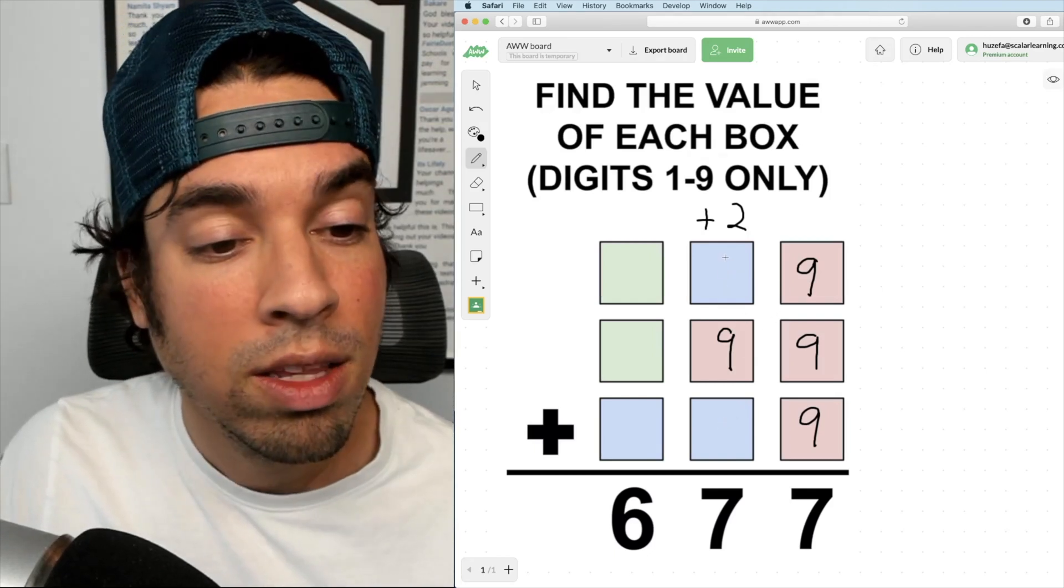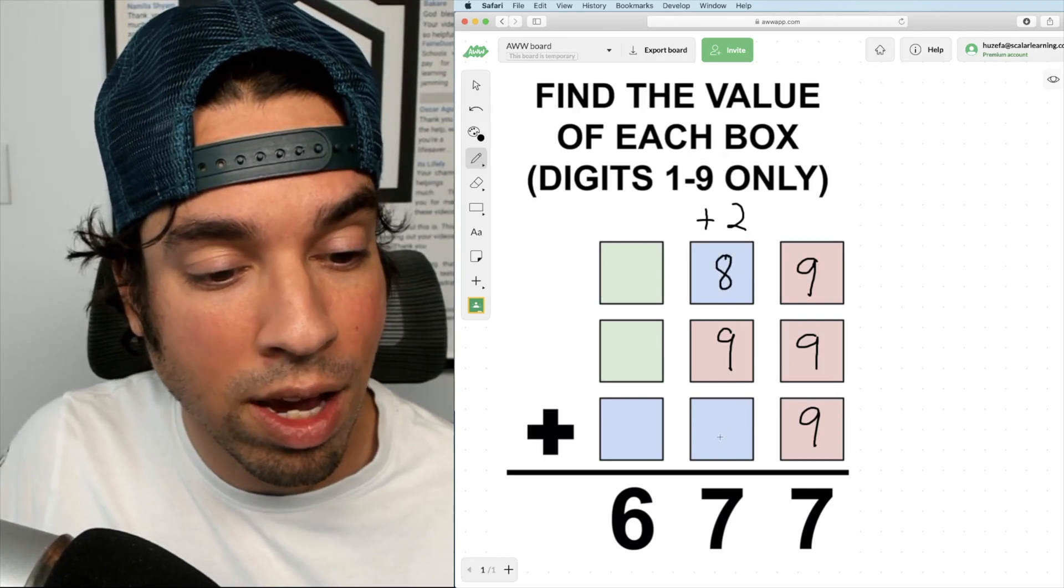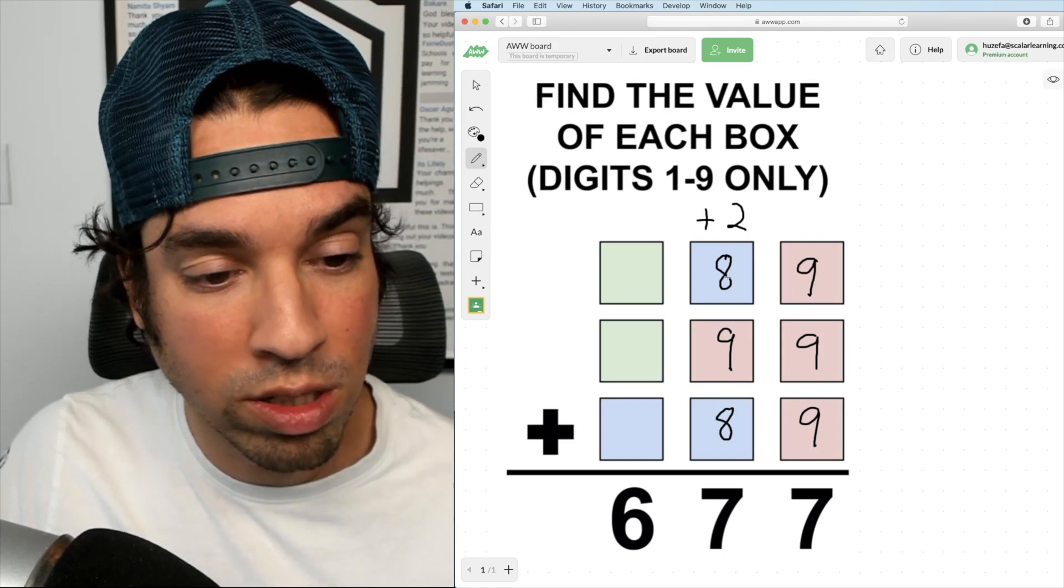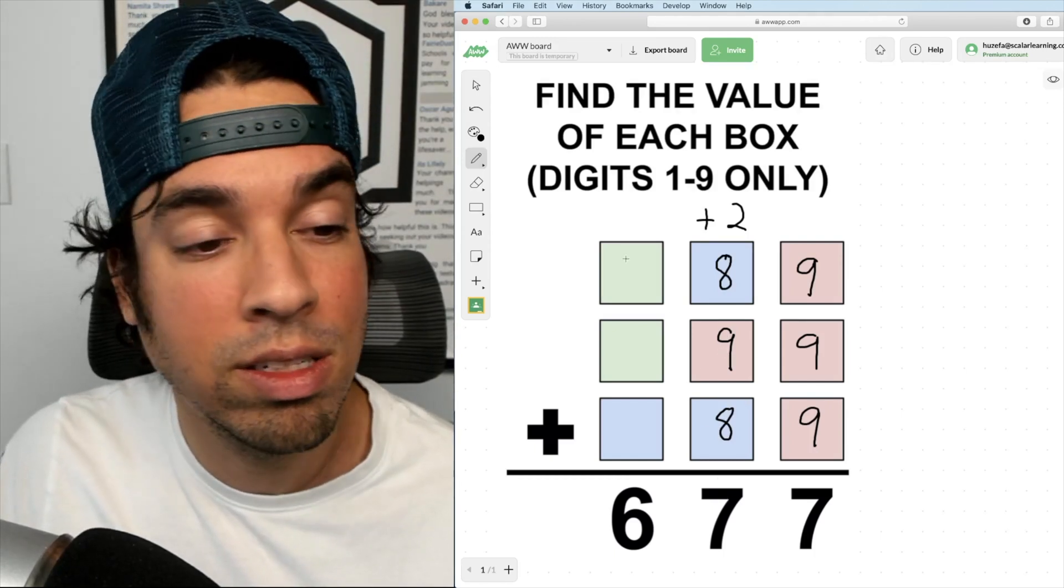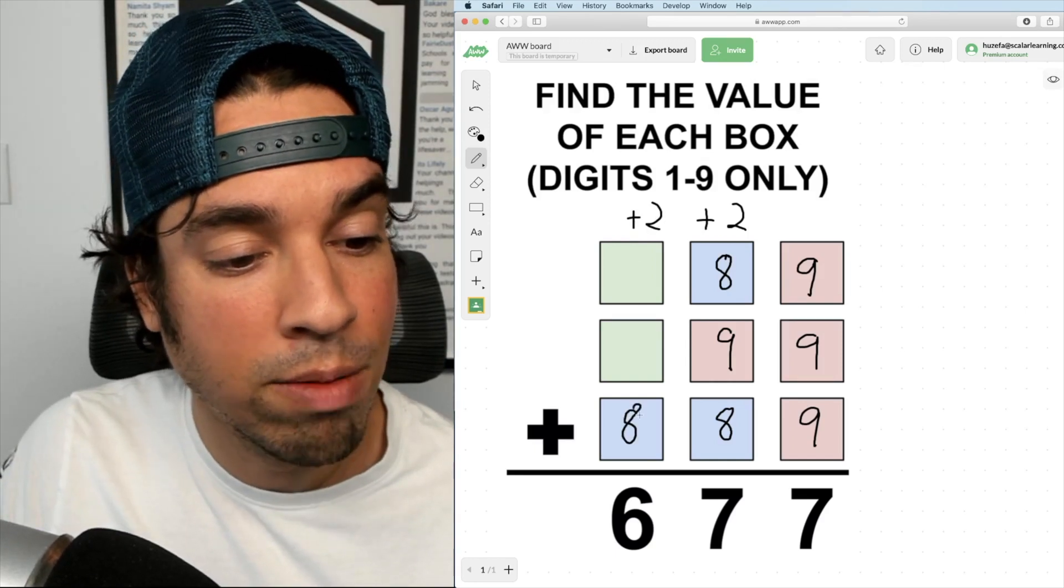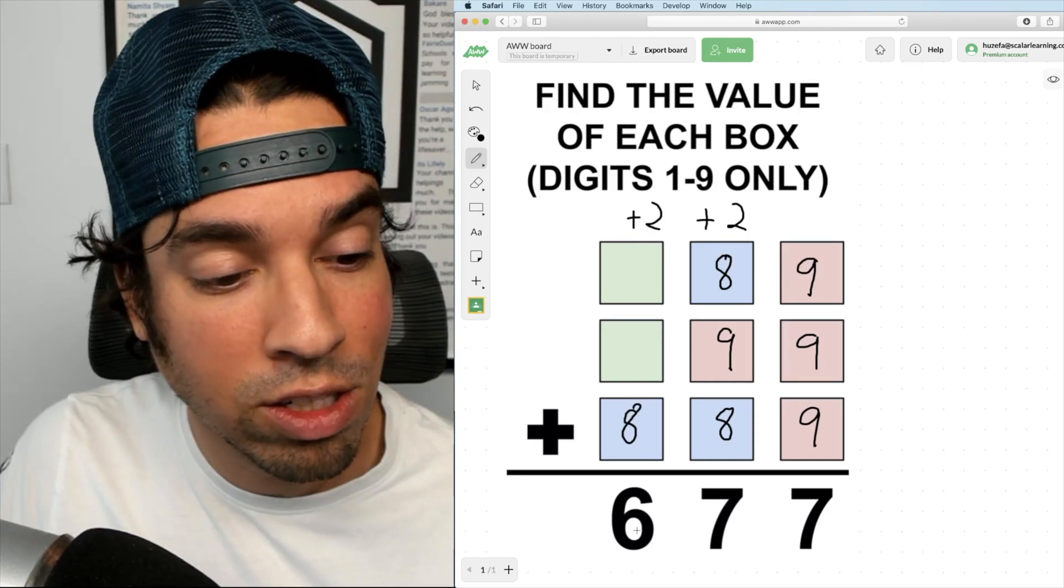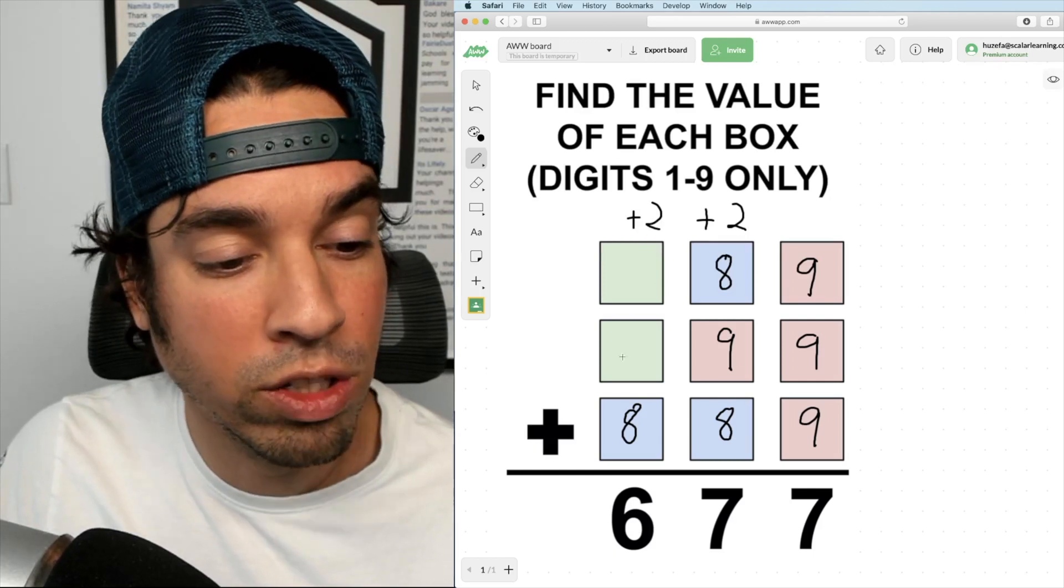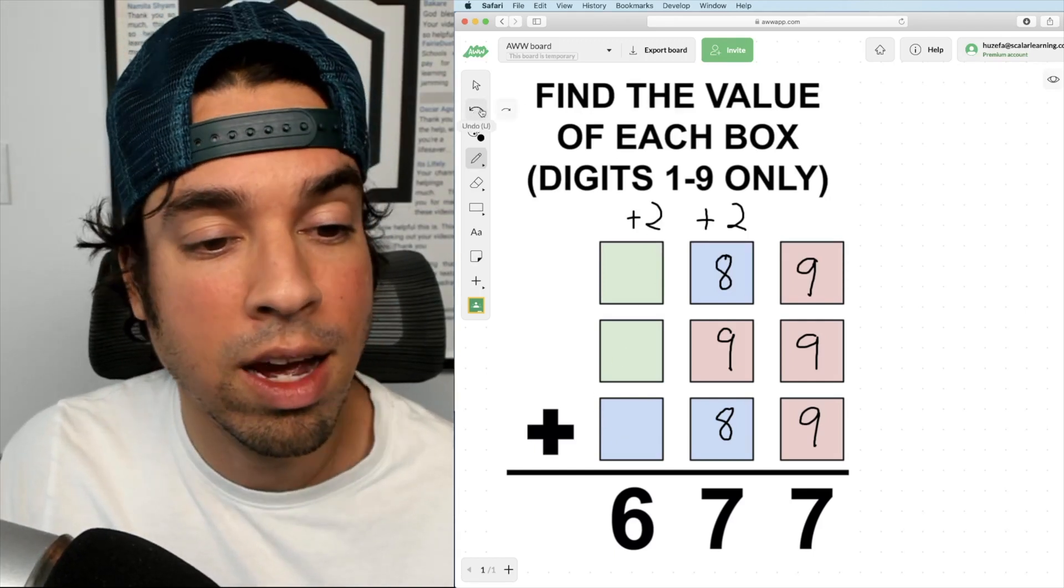Let's try 27 first. That would mean the blue has to be eight, because eight plus two is 10, plus nine is 19, plus eight is 27, carry a two. This would also have to be an eight, but we got a problem. We're supposed to get a six here and we're starting with a two and eight, which is already too big. That eight is out.